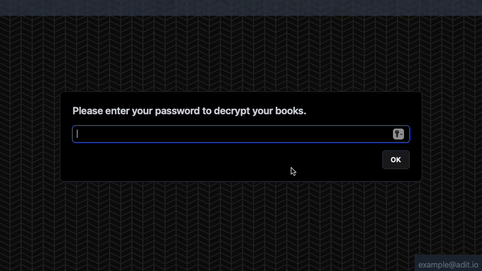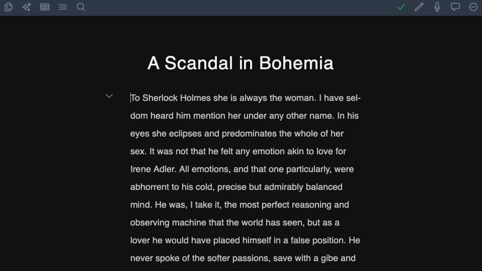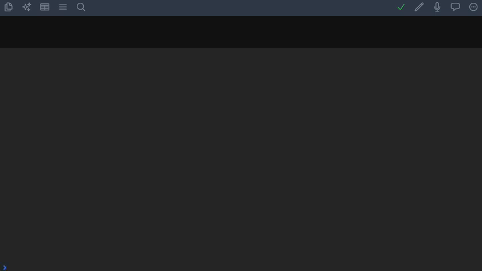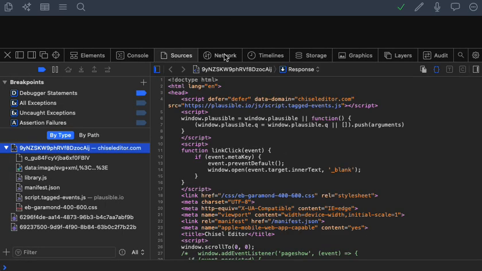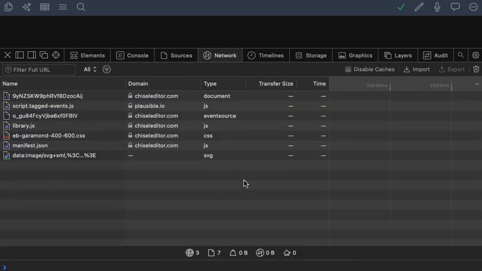It is end-to-end encryption. So here, all the data on the server is encrypted. When it comes to the front end, it will prompt you to enter your password, and then it decrypts your books for you. And if you look in the network tab, you can see that the data coming in and going out are both encrypted.